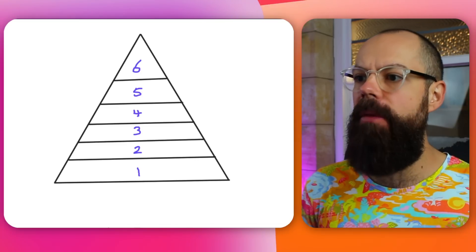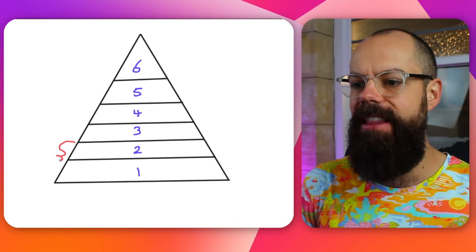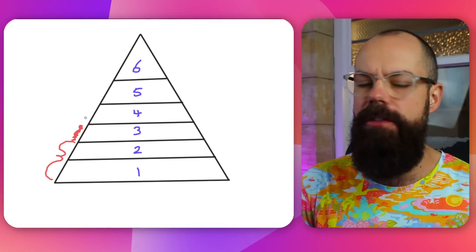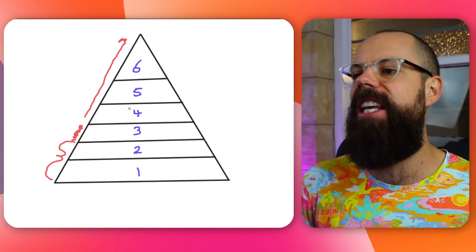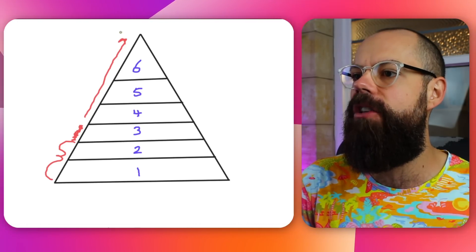There are six levels of research skills that you need to master if you're going to be successful in academia and have a long career. Here we've got the pyramid of six skills, but the problem is most people arguably get stuck in the first two and then get a little bit lost at this third level. It's only really by focusing on working on each individual skill and looking for opportunities to practice each one that people make their way up to the top of this successful pyramid of research skills. Let's put a little crown on it to say that you're the champion.